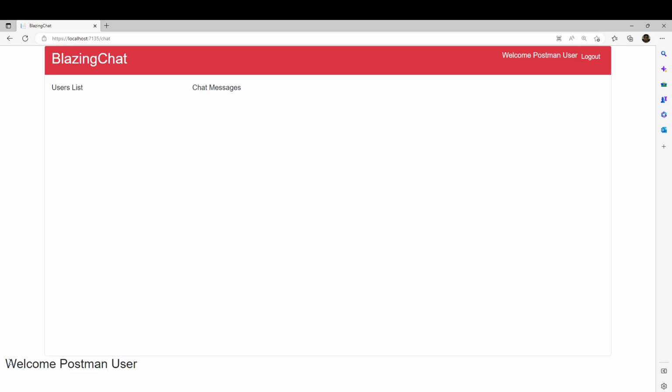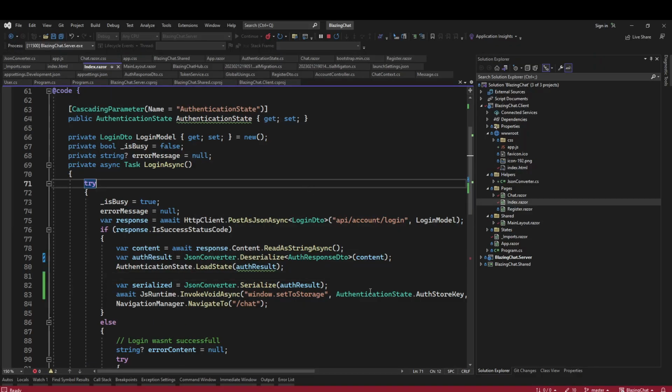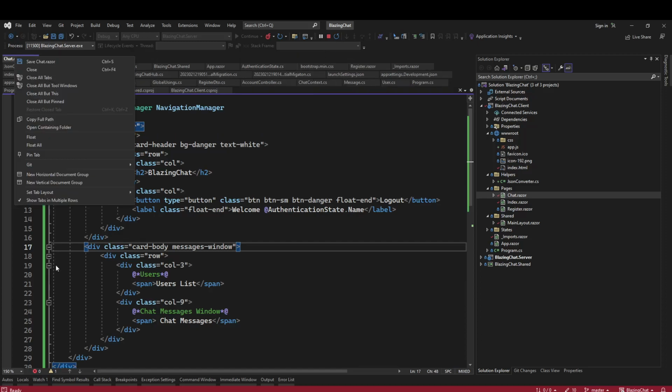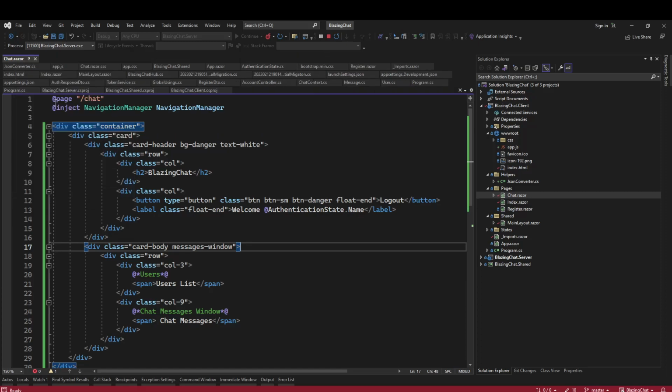Okay. First thing, now let's remove this welcome Postman user because we are having this here, and this logout button. Chat page, where is chat page? Okay, let's remove all other pages. Close all but open.